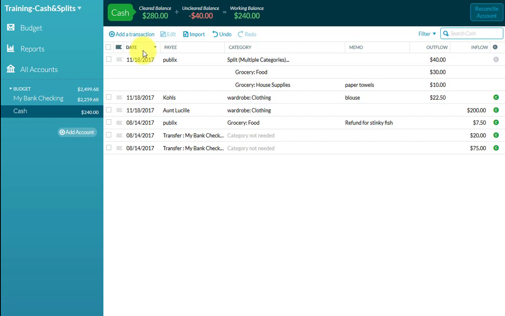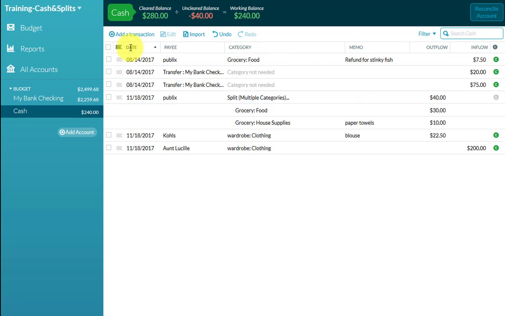And if you click the date, when I click the date this time, notice the most current date is the top. I could also put the most current date at the bottom. So when I do it by date, it's in the middle there, and I'm just going to click it. So now everything has cleared. Okay? That is part 1 of reconciling.